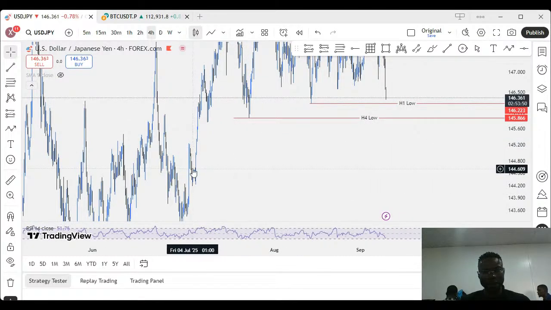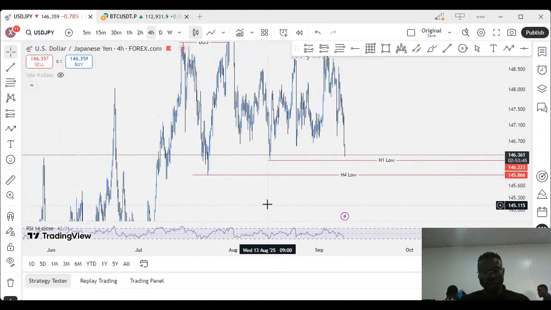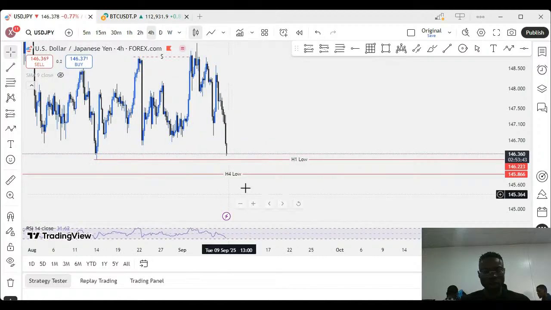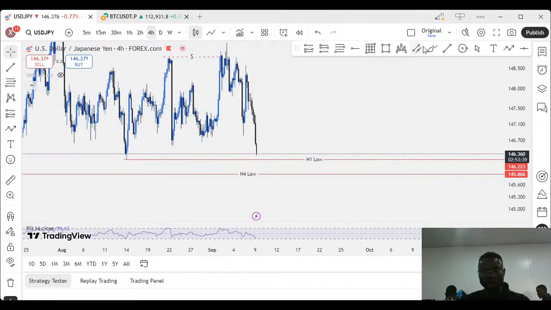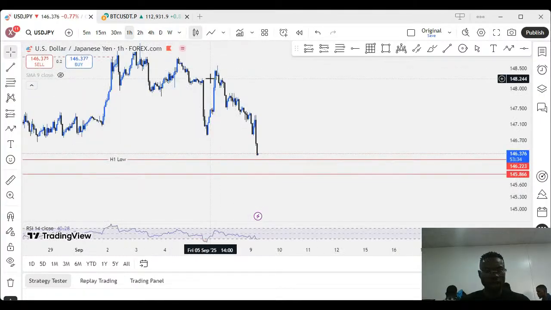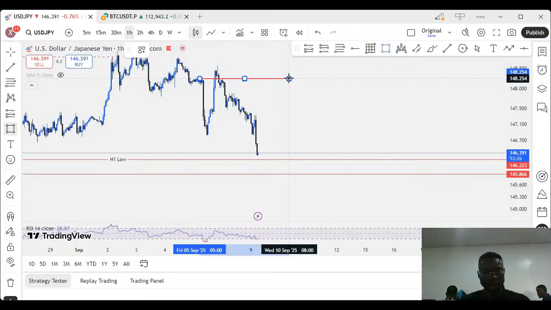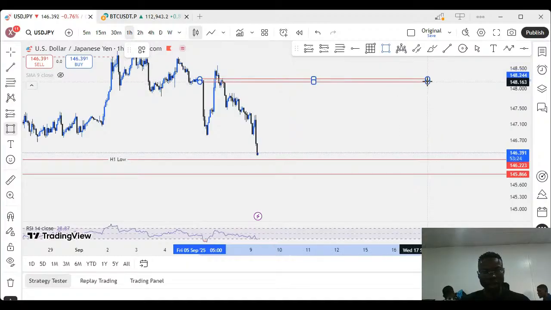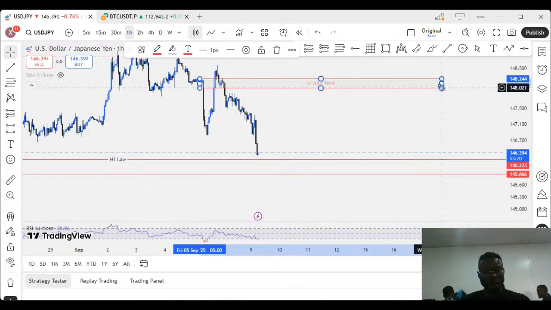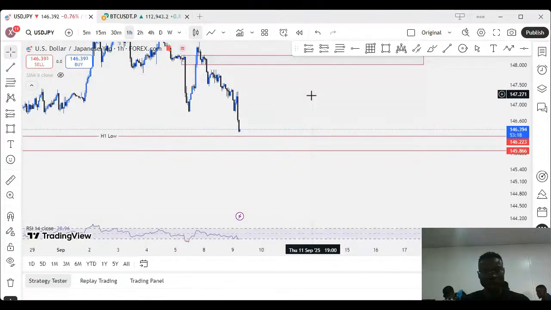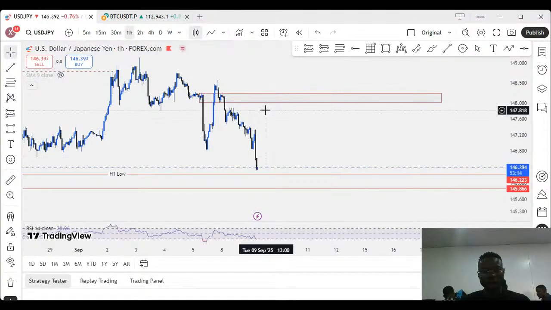So the other block here can attract the sell to this zone. What I will be expecting for the market this week, if the market really wants to give us money here, is for the market to push up. This place here, the market already cleared the liquidity. So where is the valid other block here? I will pick this block here as where I'm expecting the market to come and retest. I will expect the market to come and retest this level before selling down.